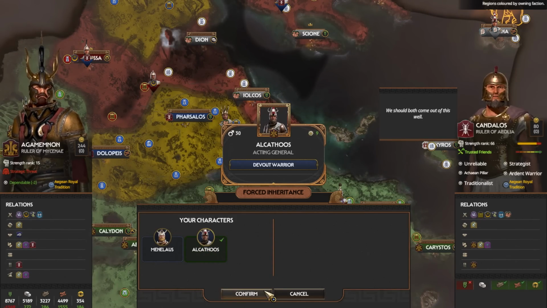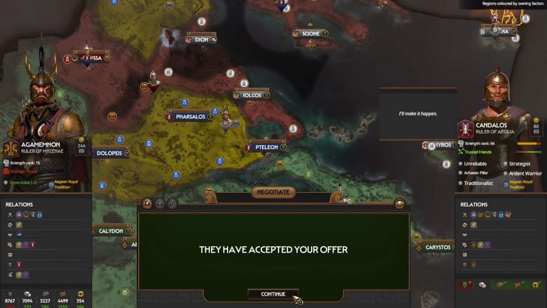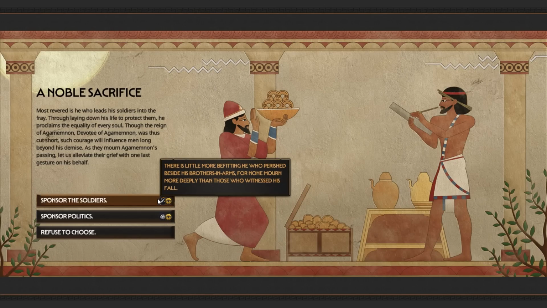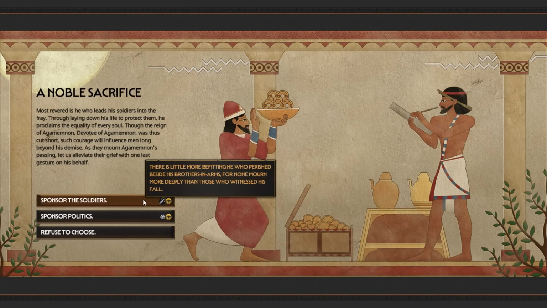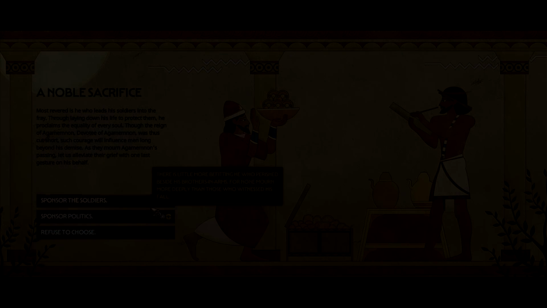Forced inheritances and marriages are a great way to squeeze some extra resources out of the AI. After a character dies, you're gonna have different ways to honor your memory. In this case, I intentionally pushed Agamemnon down the stairs, and we can honor him by sponsoring the soldiers. We pay some gold, and they're cheaper to recruit and cheaper to keep up. If we sponsor politics, we'll get more legitimacy from battles, so we're just gonna sponsor the soldiers as an example. If you refuse to choose, you basically pay nothing and you get nothing.